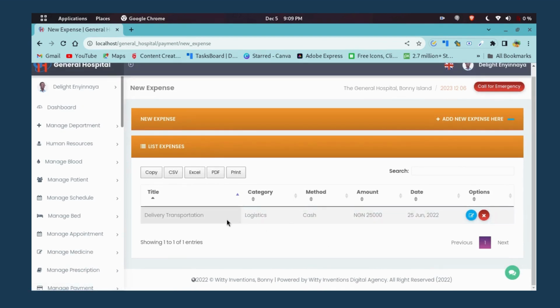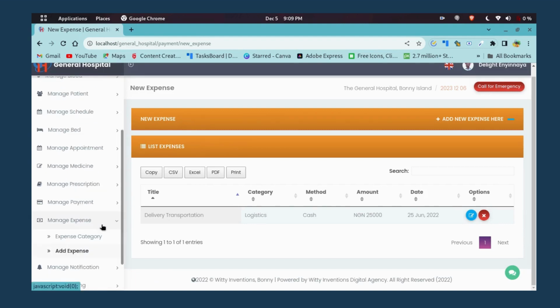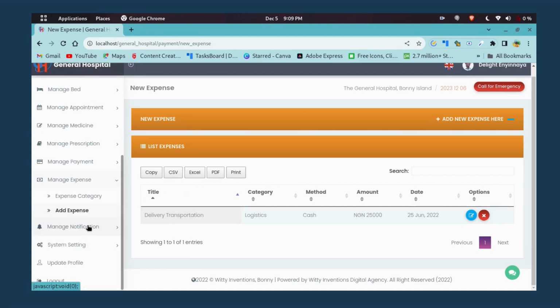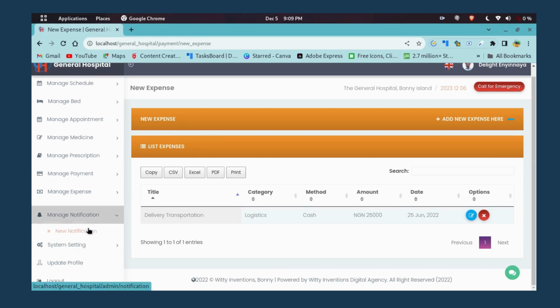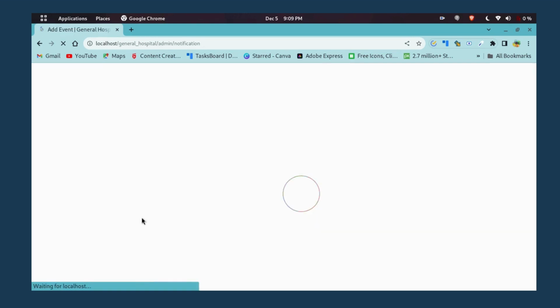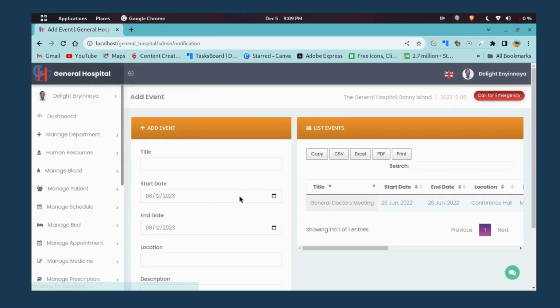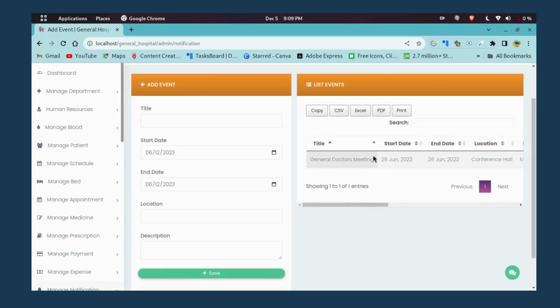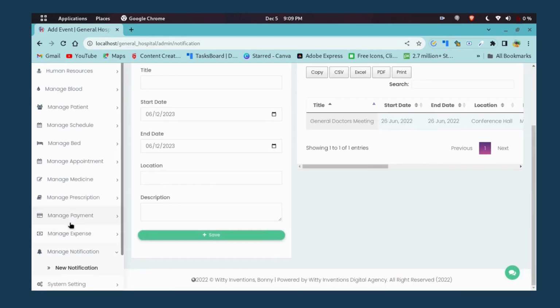What are the things you are spending money on, the basic things that they want to document. You can document basically anything, but this particular function here is not a full-fledged accounting feature. All right, and then notifications can be managed, meaning the admin can send across notifications, then everybody logged into the system will be able to see the notification as it comes across.